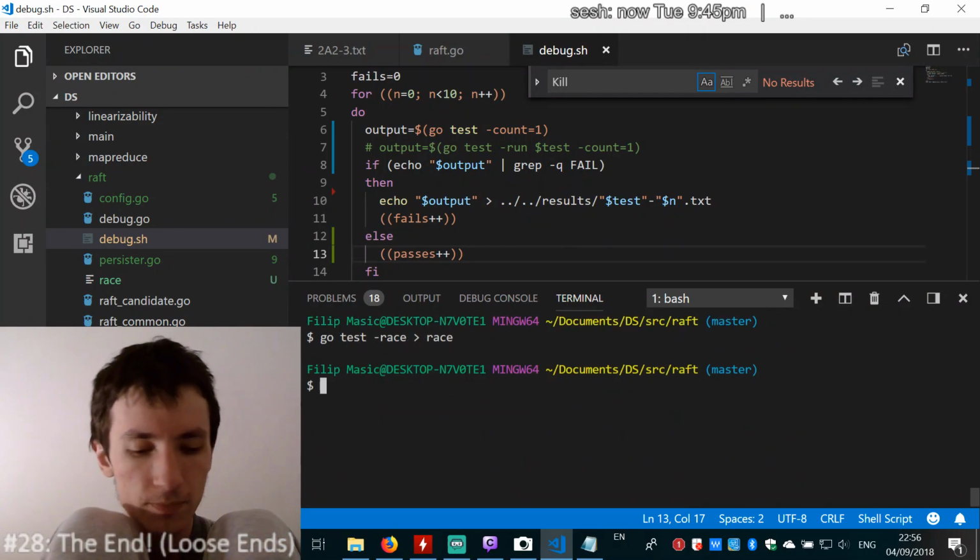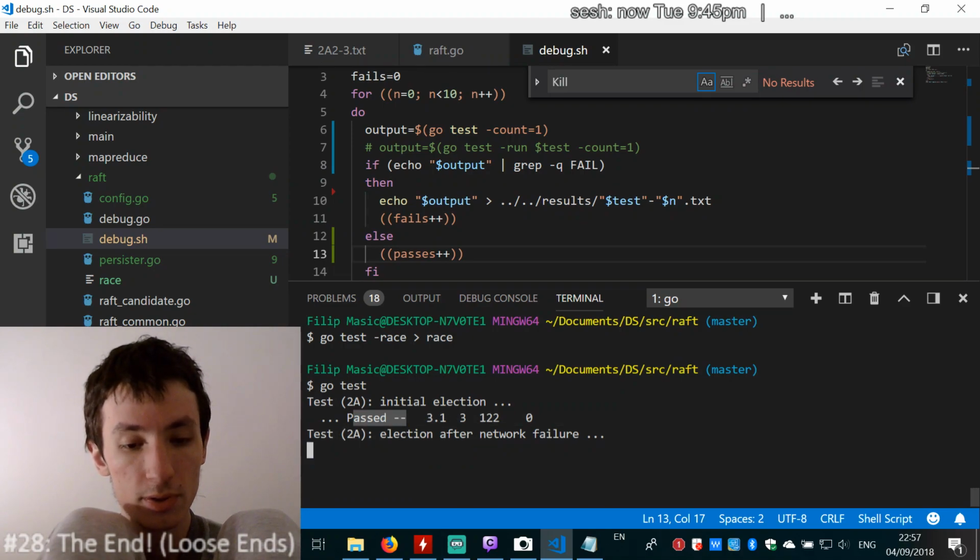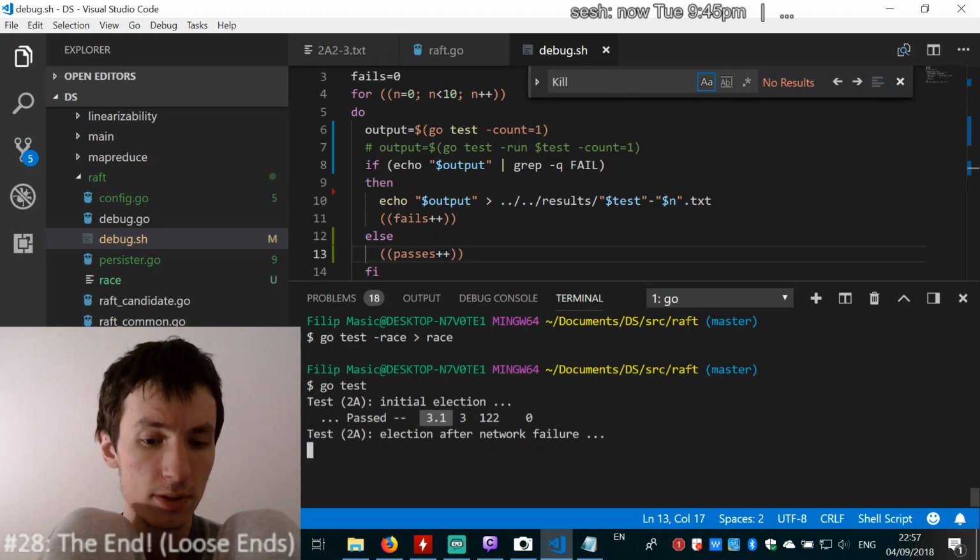Okay, let me just run a standard go test into the console. So what happens is, passes come up a lot, but it just says passed with a few stats.